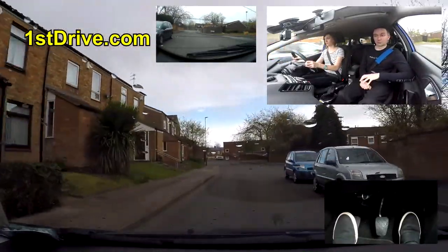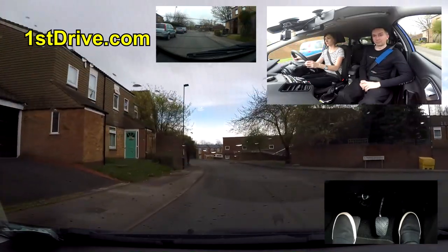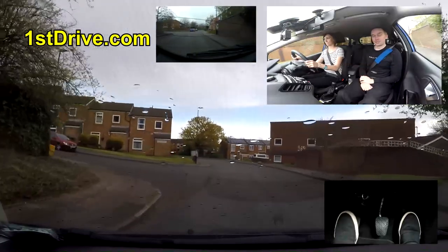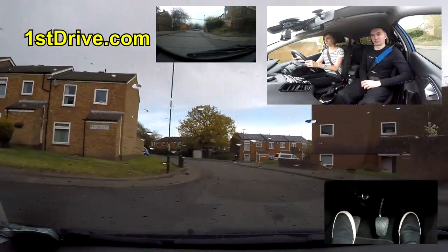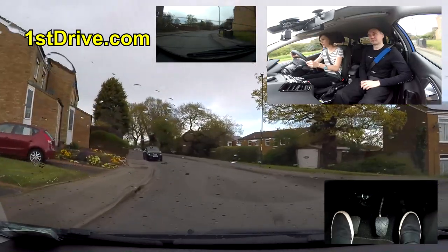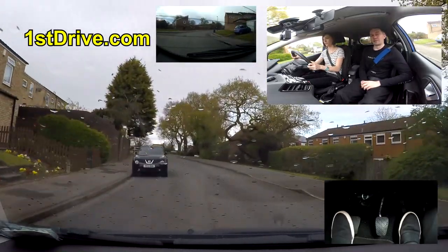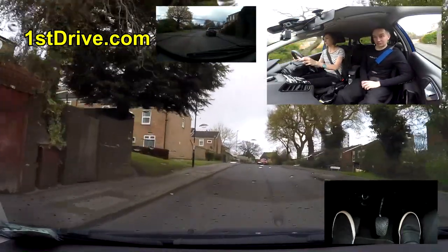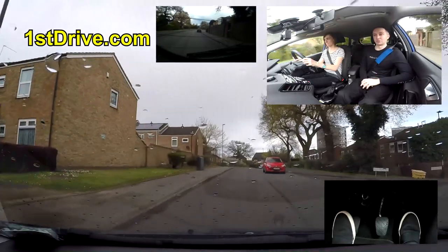There's no one around there, that's what we do around here to begin with. But you've got to get really used to these before you go near the main roads. So, at the end of this road I'll demonstrate for you with the braking and stuff like that. But before that, can we get around this car? Yes. Okay. If you couldn't there, all you do is stop and then go, which again I'll demonstrate as we go around. There's so much to cover on this topic, you have to take it slow, bit by bit.